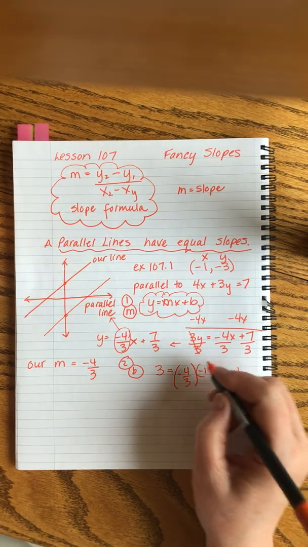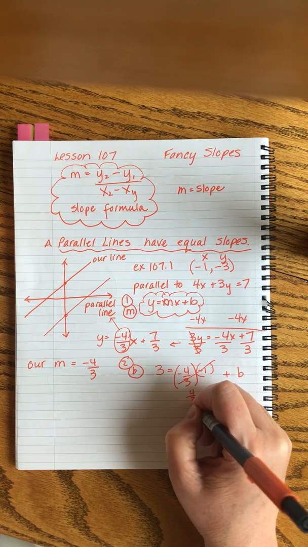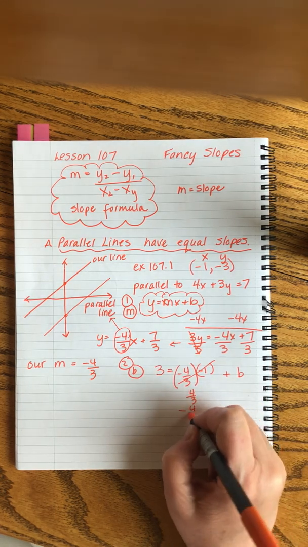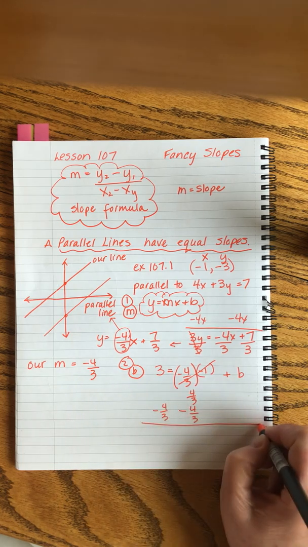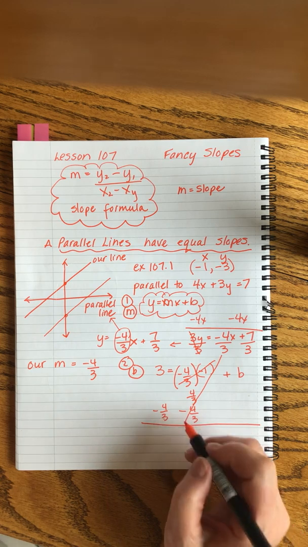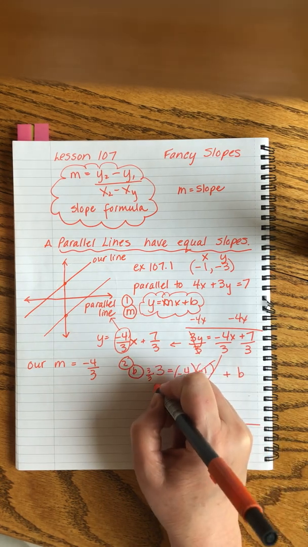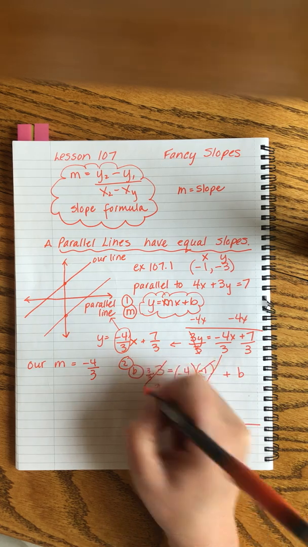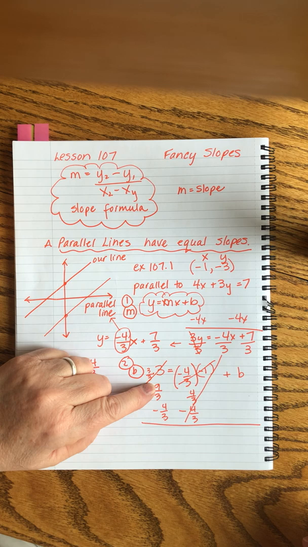Okay, this becomes positive 4 over 3. So I have to subtract it from both sides. This is all gone. Now, in order to do that, I have to get a 3 on the bottom, right? So I'm going to multiply this by 3 over 3, and that will become 9 over 3. Cross that out so I don't confuse myself. 4/3. No, I'm sorry. I can't talk correctly.